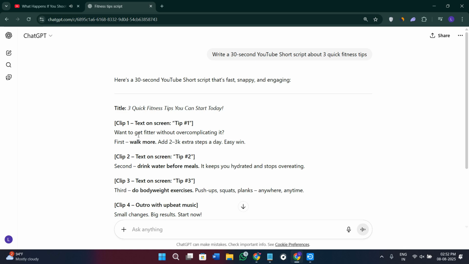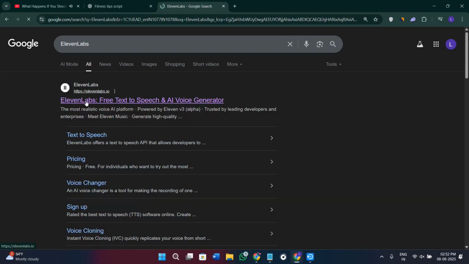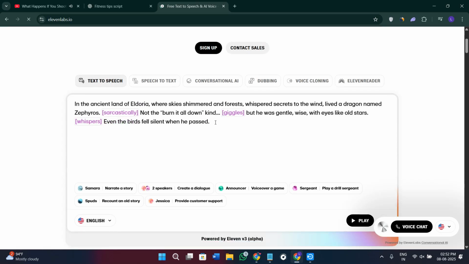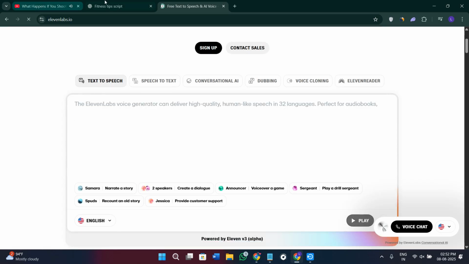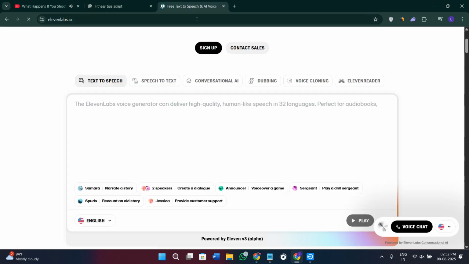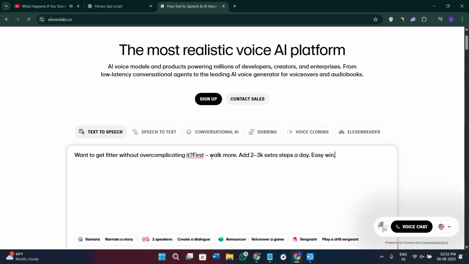So you can use a free AI voice tool like 11 Labs or text to speech website. For example, let's say I go to 11 Labs. Over here, you need to create your free account. After that, in this type of box, you need to simply paste that particular script which ChatGPT gave us. After that, you need to simply select any of the voices over here and you need to basically convert this particular text into speech. You need to download the audio from here.